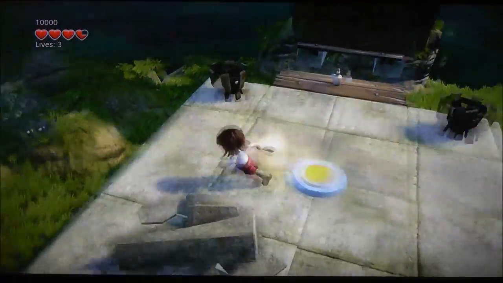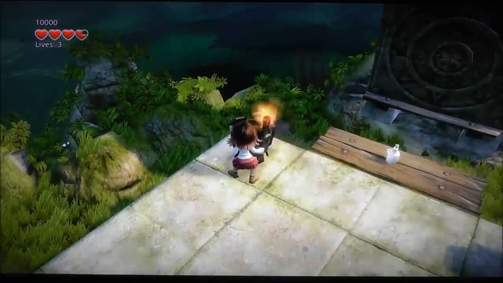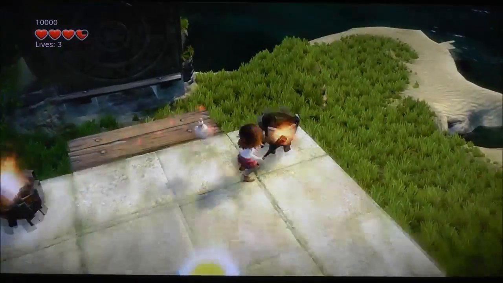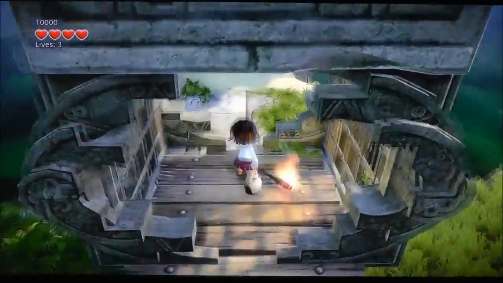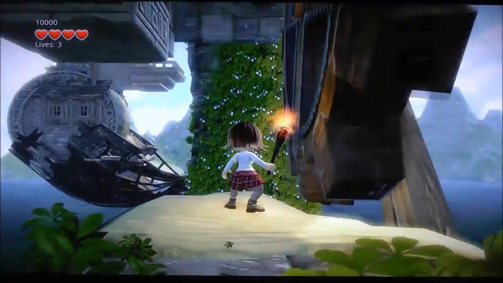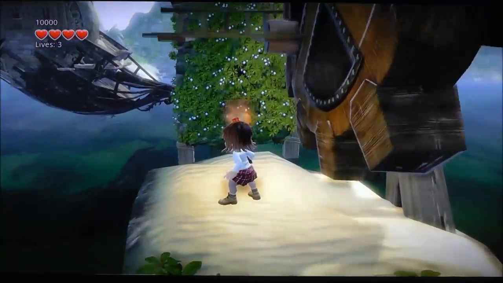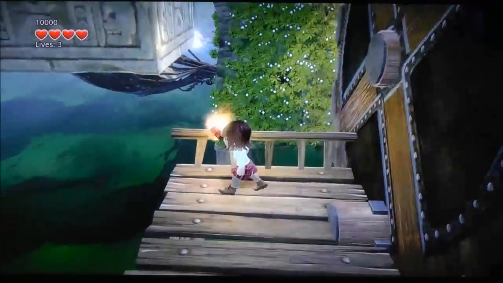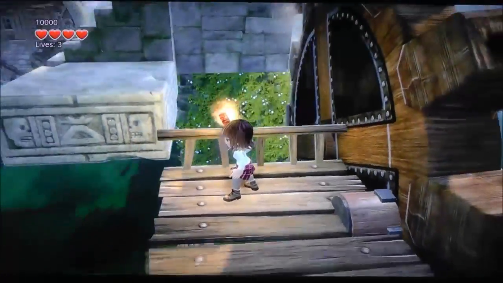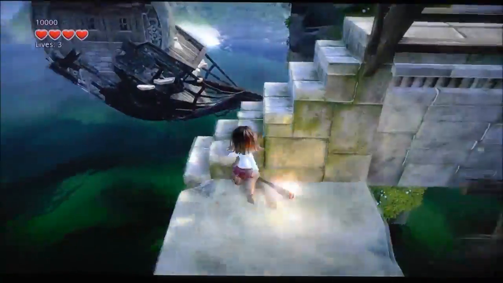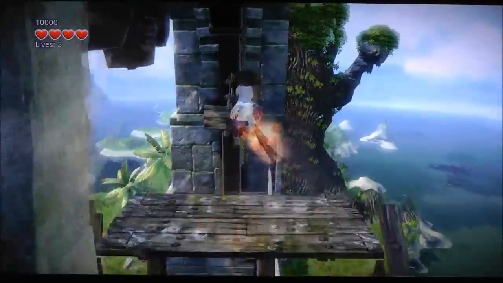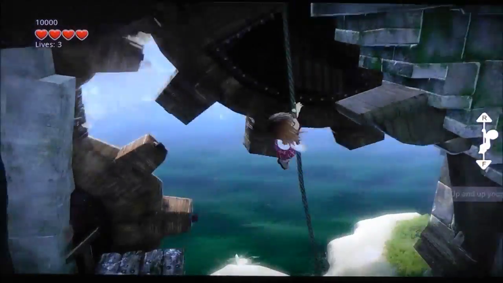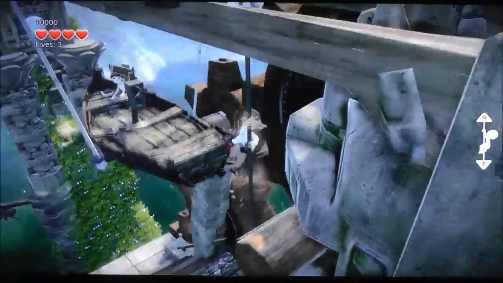So in this level, he's actually using a fire system where we can propagate fire, so I need to light up these two beacons here. There we go, and when I do that, he'll open the gate over there so we can get across. And we need to ride that elevator. Up we go. Get out there.